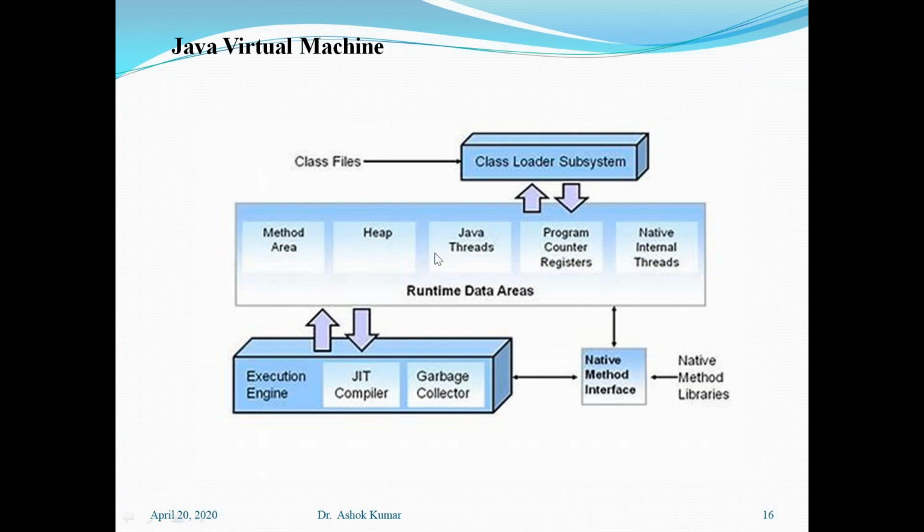And in one of the chapters, that is multi-threading, if you are using multi-threading, then this portion of the JVM is used. These two sections are the program counter register that you have studied about earlier in machine architecture, and native internal threads. This we'll discuss in more detail. Native internal threads means any other programming language code can be used in collaboration with Java.